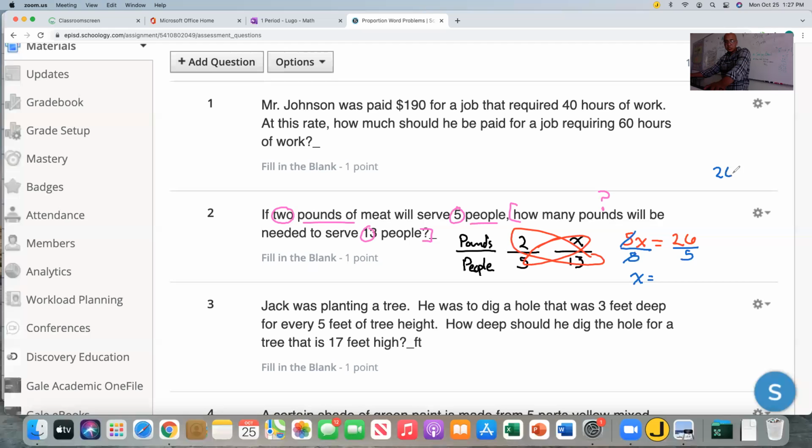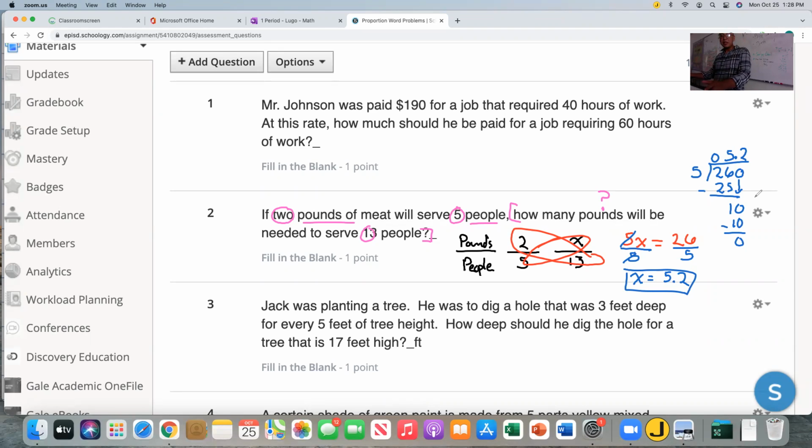Okay, 26 divided into 5 parts. 5 cannot go into 2, but it goes into 26. 5 times 5 is 25. Remainder 1. No remainders in middle school. To continue, since there's nothing left, we put a decimal and bring down a 0. 5 times 2 is equal to 10. So that means that my answer is 5.2. Or that means that we need 5.2 pounds, or 5 2/10 pounds, to feed 13 people. That's what that means. That is going to be the same process for each one of these problems. We'll do another one in a second.